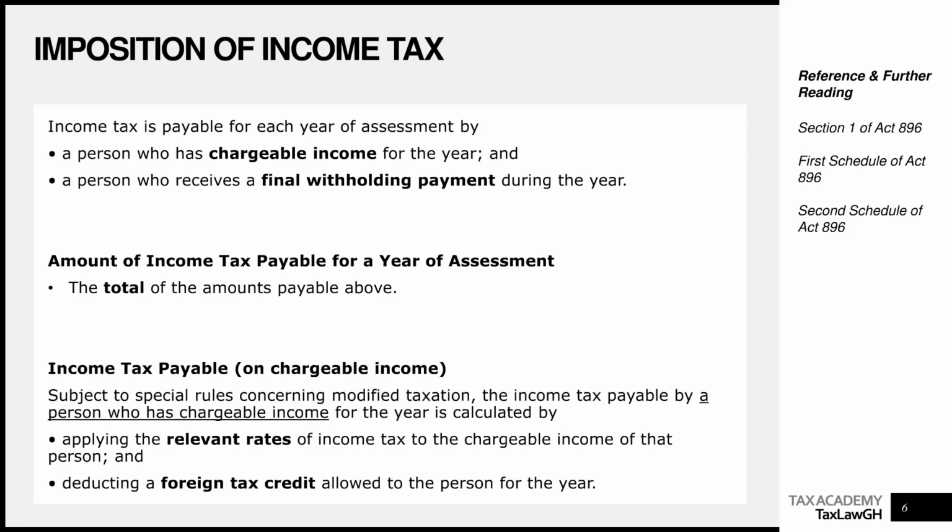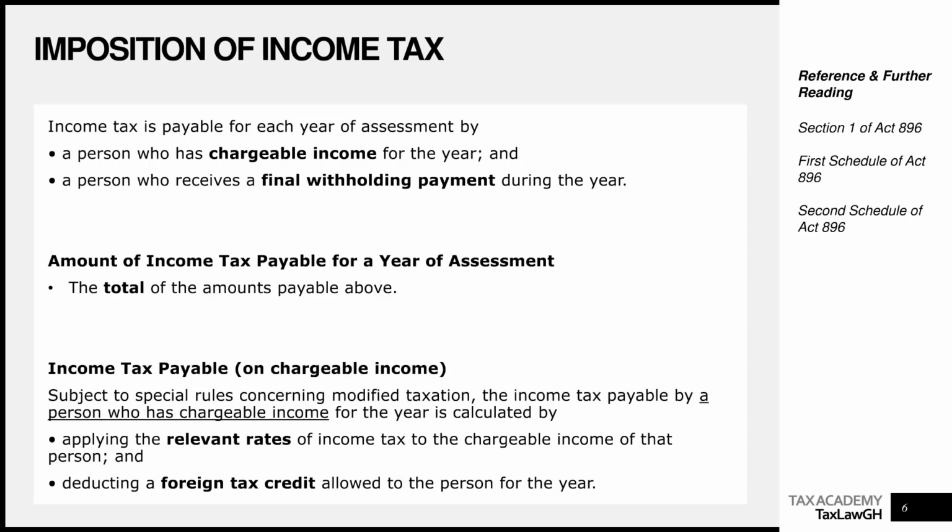An example is this. If, let's say, you receive dividend, we should be aware that dividend is taxable or it's liable to a withholding tax rate of 8%. That is a final tax. What does final mean? Final means once that income amount gets to you net of taxes, you do not owe any further tax liability or any further tax obligations with respect to that amount. So let's say I receive dividend from a company I've invested in. They withhold 8% and they pay me the amount net of taxes.